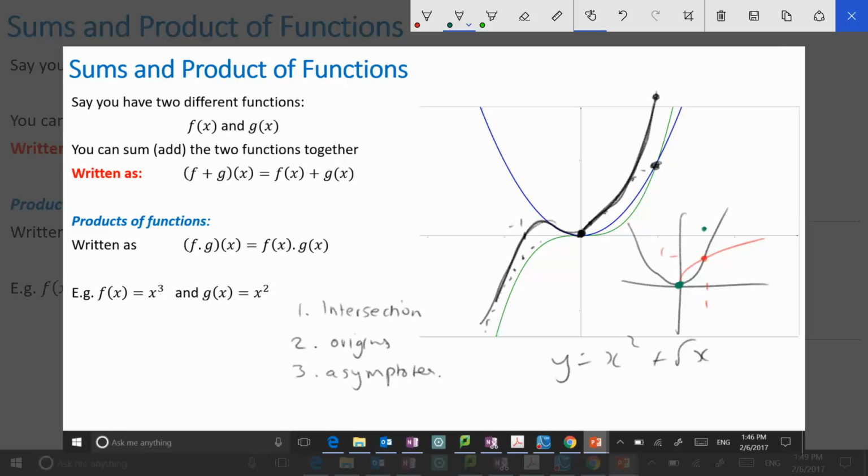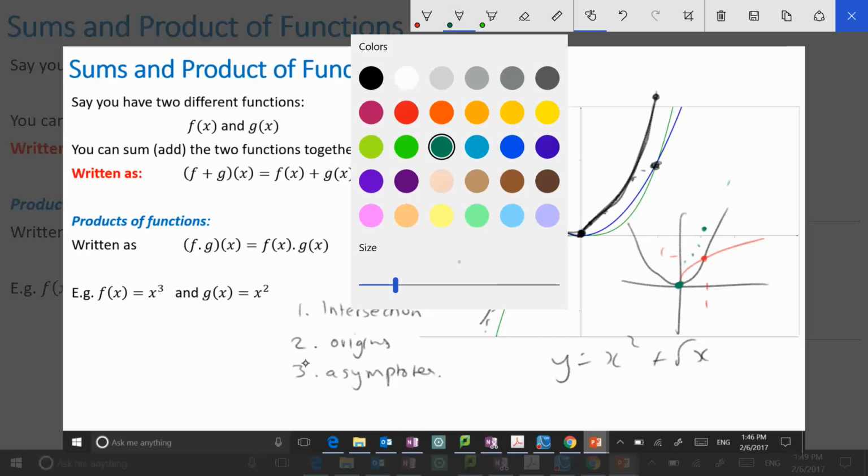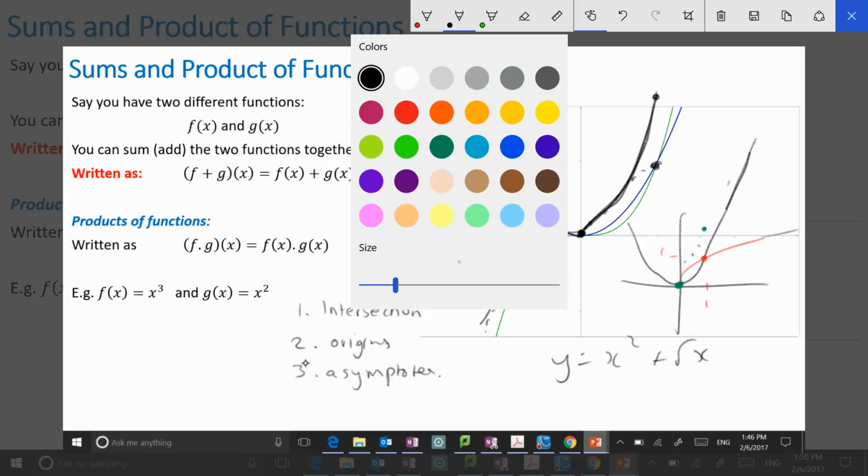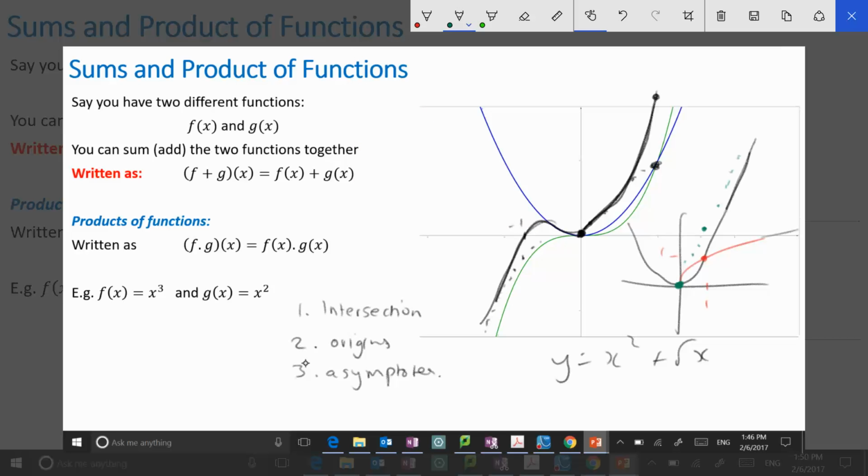Obviously, if this is the square root y values, add on an extra x squared, it has to be slightly bigger than your square root. So every number here has to be larger and larger and larger. It goes like that. Now from here, x squared plus a square root function, what we can see, if we're estimating, look at this black line, it gets much larger than it would for your red line. So if you took a very large number plus an extra small number, it's large plus a small. So your overall answer would have to give you a bit of leeway, but it follows this parabola.